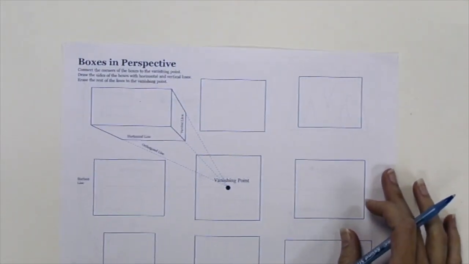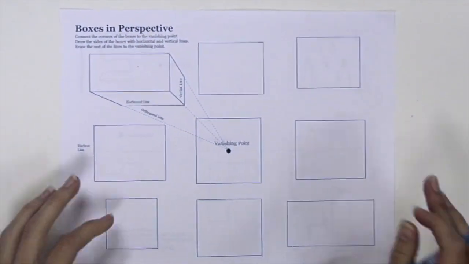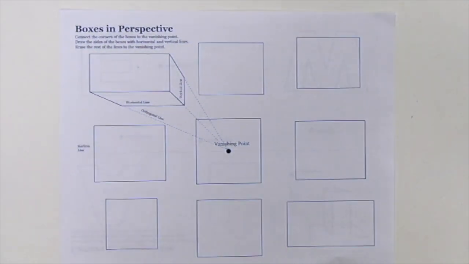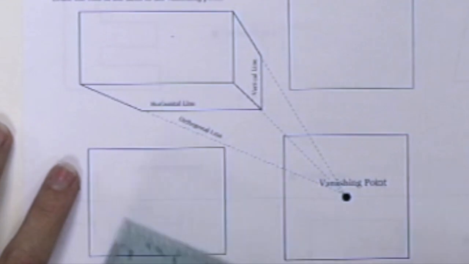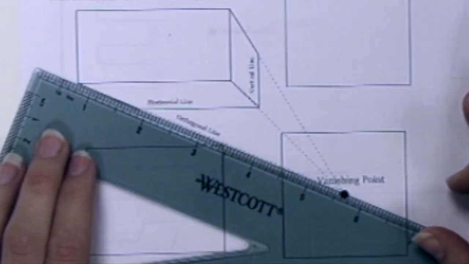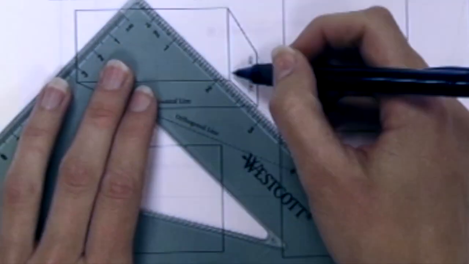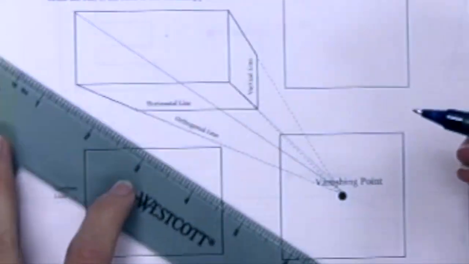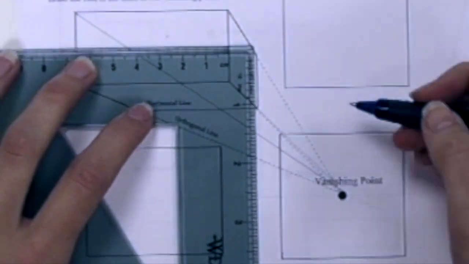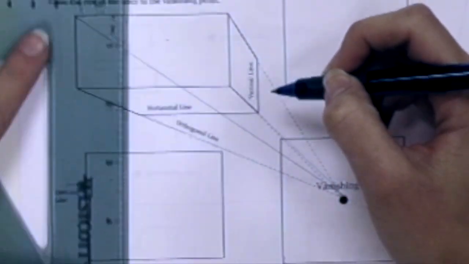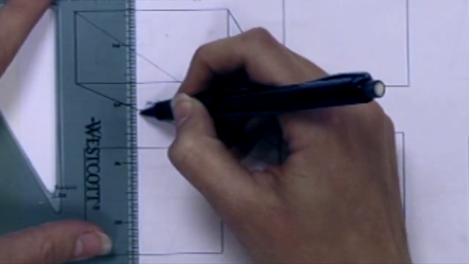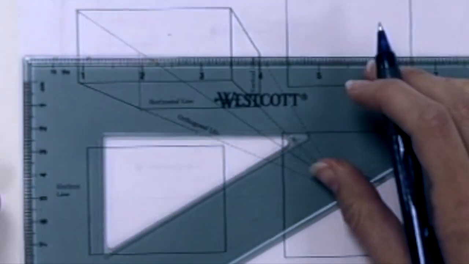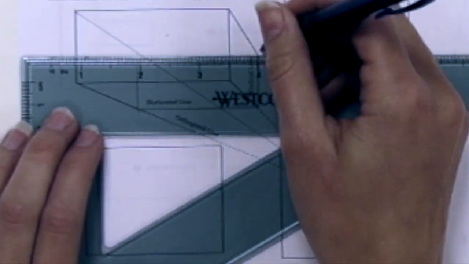So in dealing with one point perspective, you'll be drawing the orthogonal lines that you see labeled in this example box. In addition to those lines on the worksheet, you should draw every box as if it were made of glass or as if you could see through it. These are the lines I'm drawing now, and they'll help you understand the structure of the box beyond just what you can see on those front three sides.